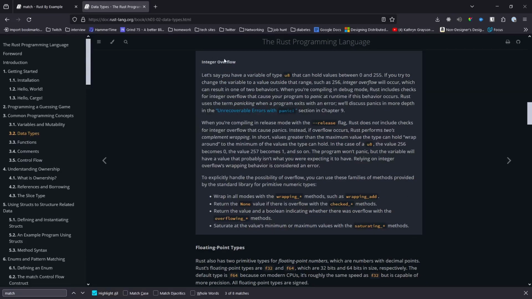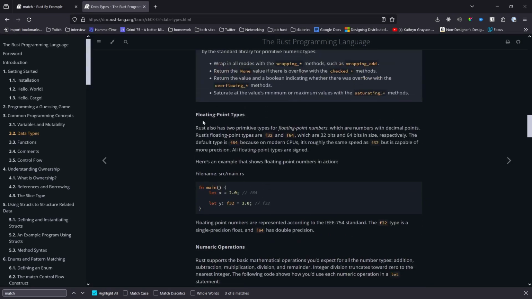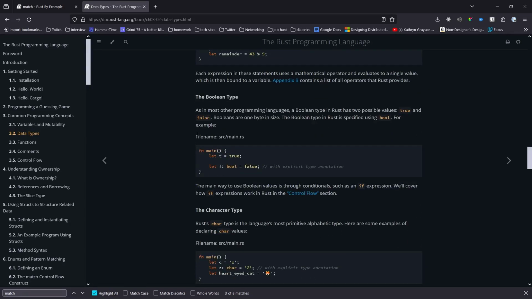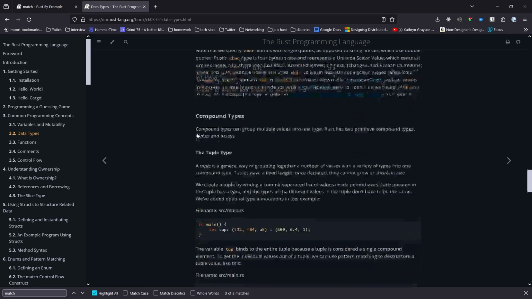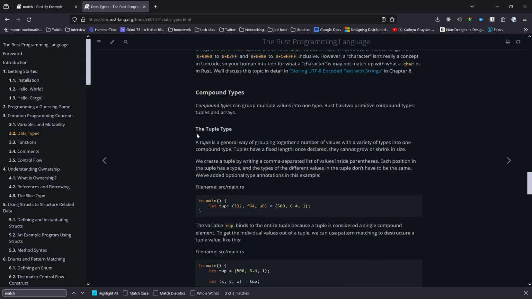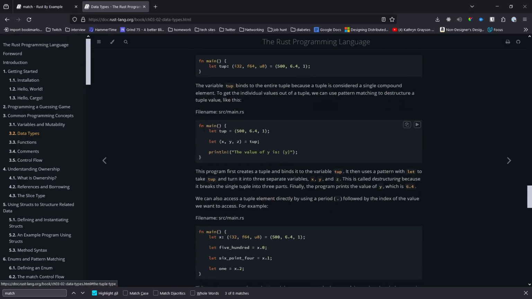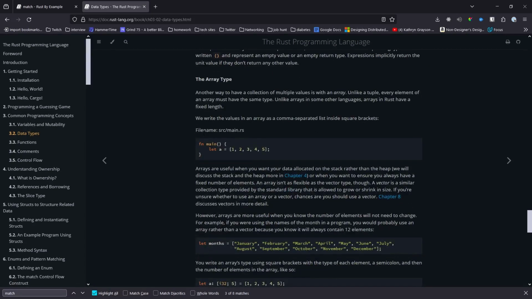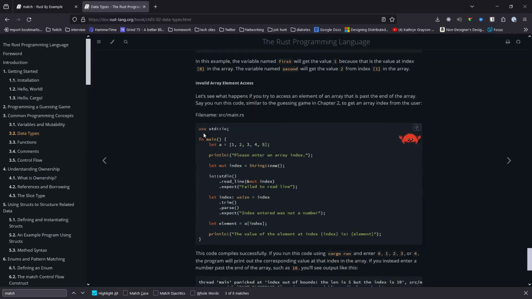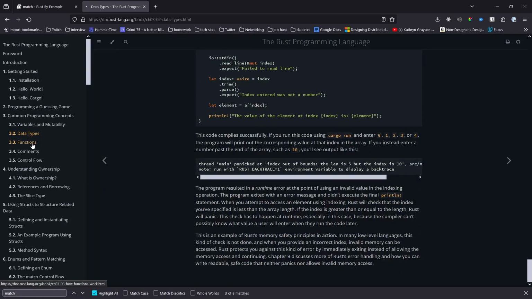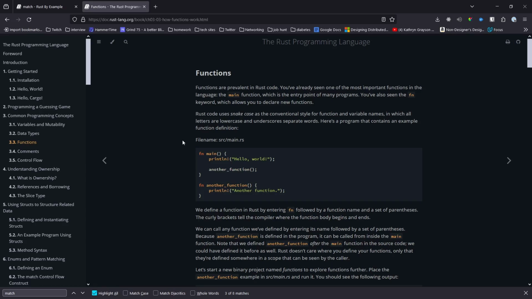Ooh, look at this. Talking about those number types, floating point numbers. This one's a little tough if you haven't messed with it, but ooh, tuples. Tuples are great. I love tuples. Functions. Those are great too.